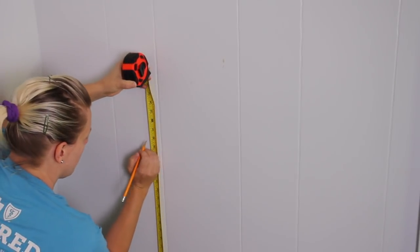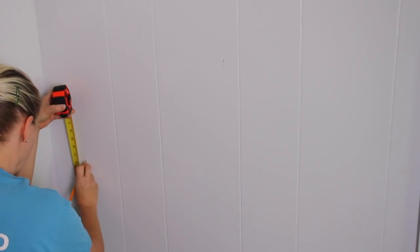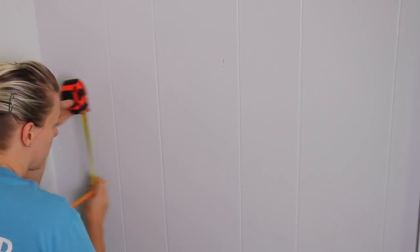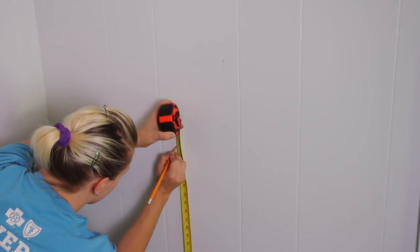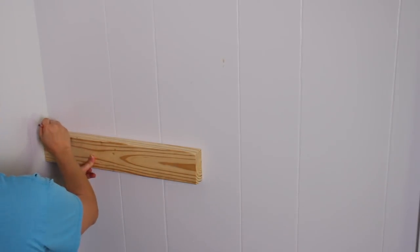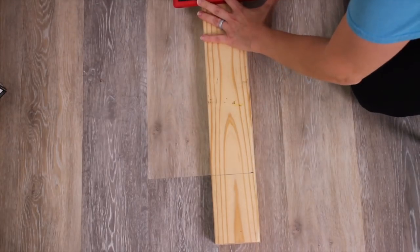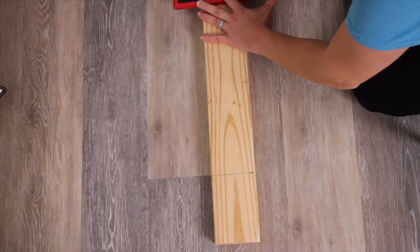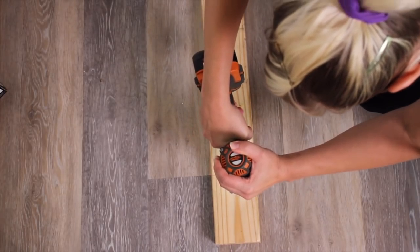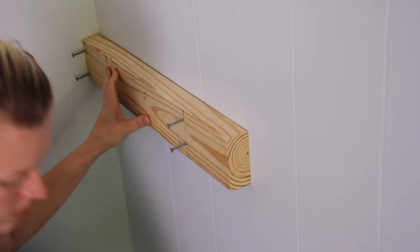For the next project I am working on building my little sewing station table. I'm basically marking on my wall how tall I want this to be and then I'm going to frame it with some two by fours. I cut this to the length that I wanted and I'm using my level to make sure this is on here straight, then I draw a straight line so that when I go to put this back up I have a guide to follow. I also took my level and drew some straight lines where my studs are on the wall and I'm pre-drilling my holes so that it doesn't split my wood.